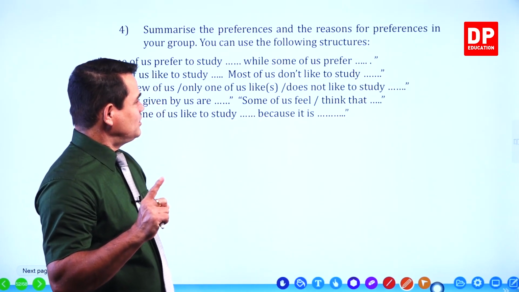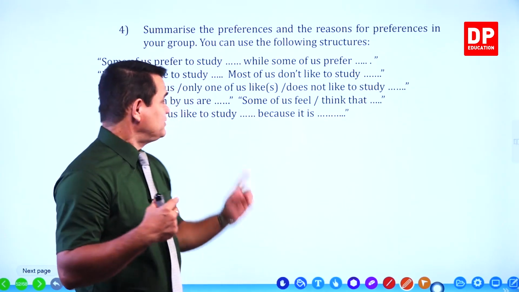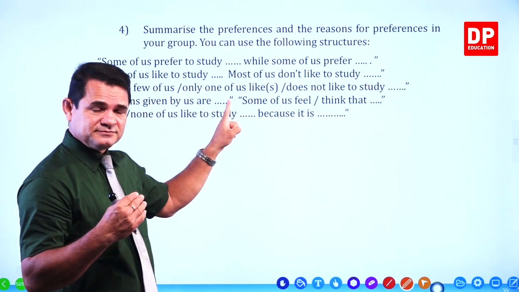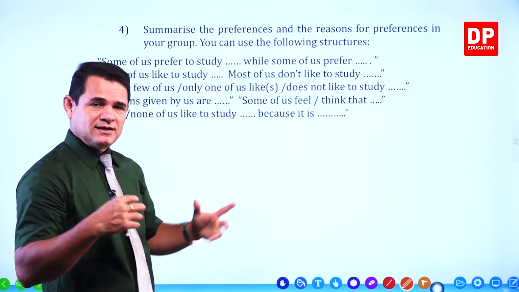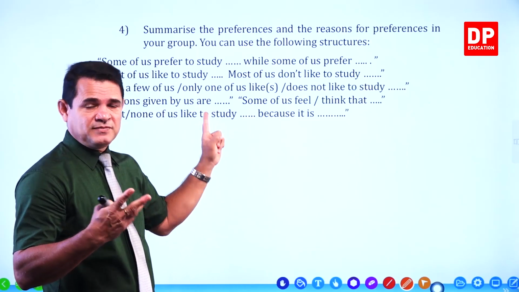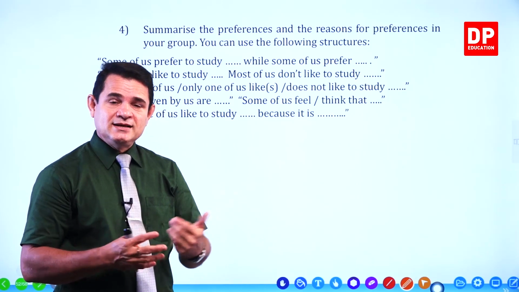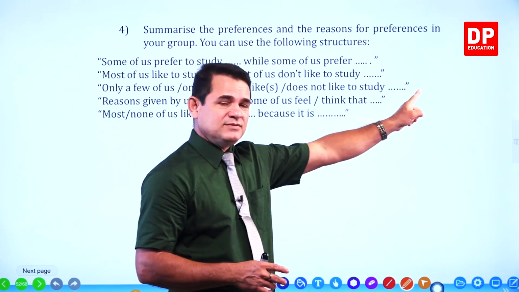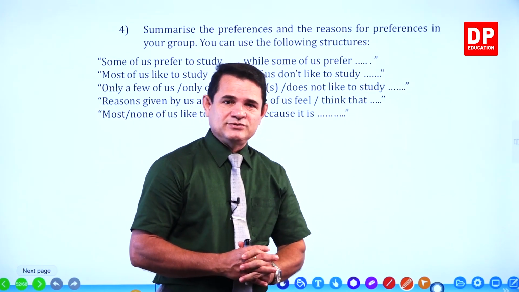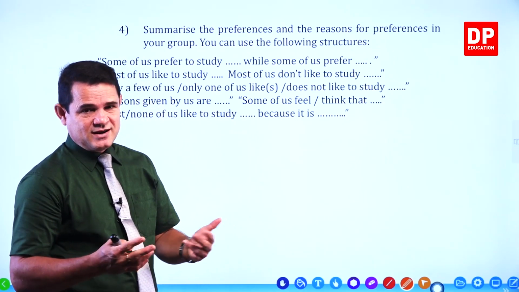Or does not like to study. Few of us or one of us, එක්කෙනෙක්, කීප දෙනෙක්, එහෙම නැත්නම් only two of us, one of us or two of us, three of us, you can put like that. Or does not like to study, කැමති නැහැ ඉගෙන ගන්න. What? The subject. You can put the subject that you mentioned. Law or engineering, fine arts, anything.